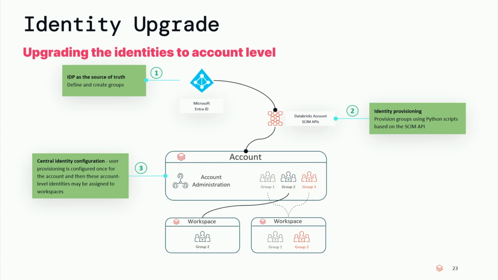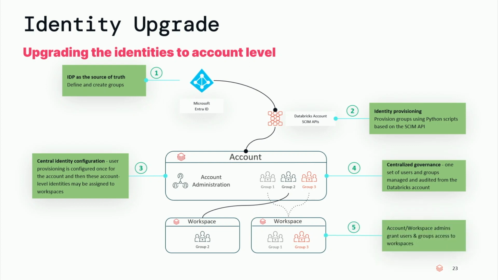And then basically once you have these identities at the account level, you assign these to individual workspaces. The main takeaway from this is that we enabled an additional feature to be on the safer side. There is a feature called selective account sync, which is not popular, but it's an optional feature that you can get enabled if you want. You can just reach out to the account team and ask for that.